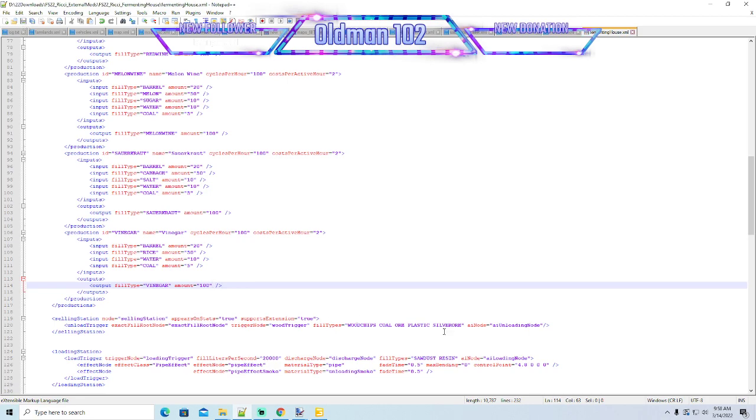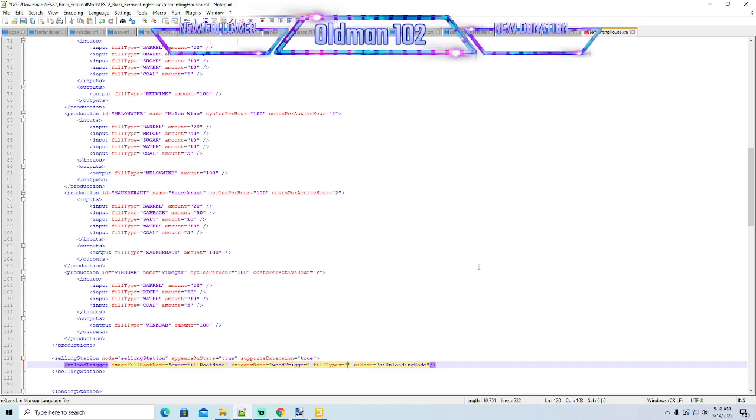Alright, now our inputs. Let me scroll all the way up top so I can see the first line. Alright, so we need barrels. I need grape. I need sugar. I need water. I need coal.